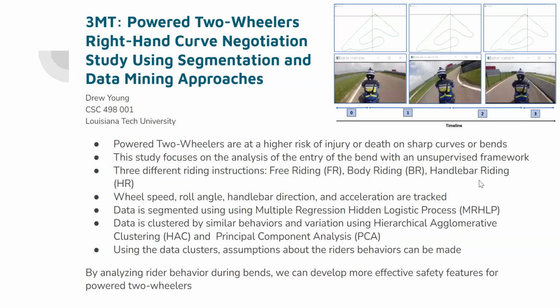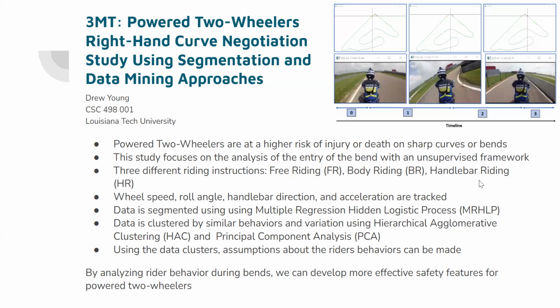To better understand and analyze the data, it needed to be split up into four segments of the bend. Since the focus of this study was only the entry into the bend, the data being considered is the data from the first segment going into the second segment, which is further deconstructed into the straight driving and the curve initiation. When studying these two segments, they discovered that there is more variation beginning in the curve initiation rather than in the straight driving before. This means they were successful in grouping similar behaviors and can identify variations in behavior within the subgroups.